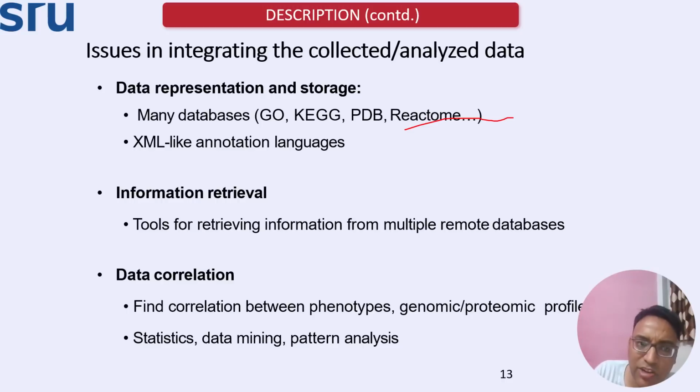For information retrieval, we need to develop tools which should constantly update themselves with newer and newer data and information, to yield the best results. From multiple remote databases, they should be able to constantly take in information. The system should be able to correlate data coming from various sources. You need to be able to prioritize which is more important and which is not so important, what is duplicate, which is good data and which is bad data. So the program should be really robust.